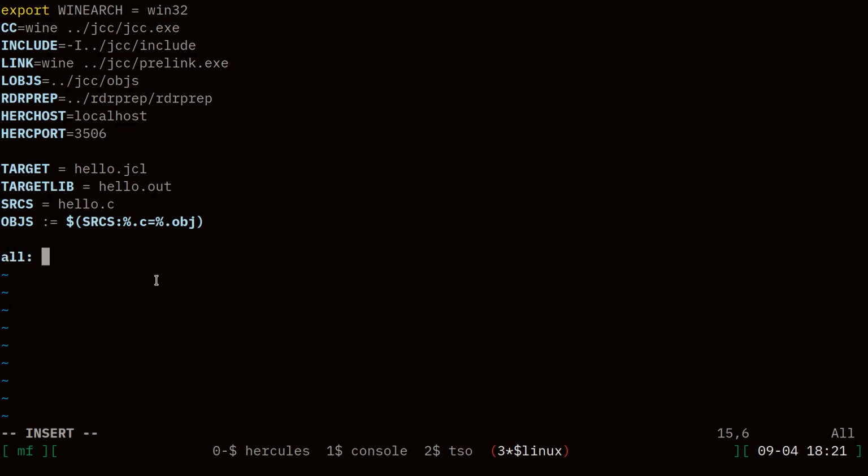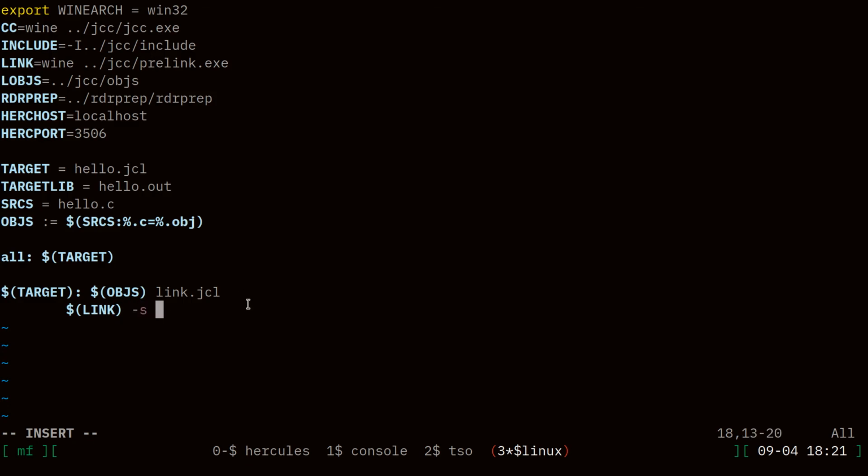So the first target that make encounters is the default target. So I always just like to have an all up top here, and this is going to build our hello.jcl. Our target rule, so hello.jcl, depends on our objects being built, and it depends on that link JCL template. So assuming we have our objects, we just run the link command, so wine jcc pre-link.